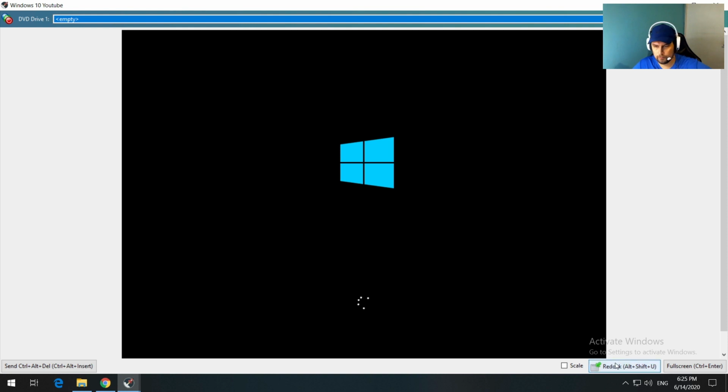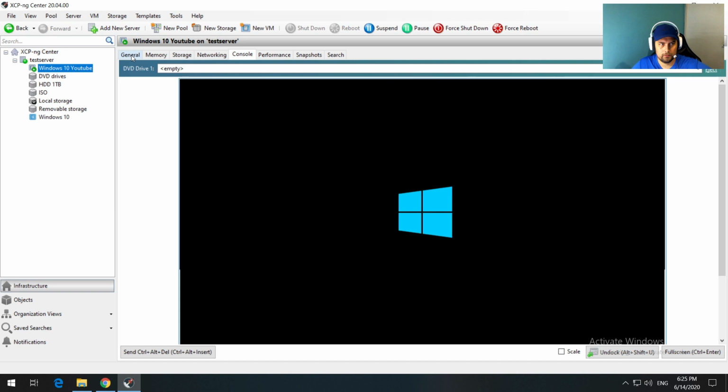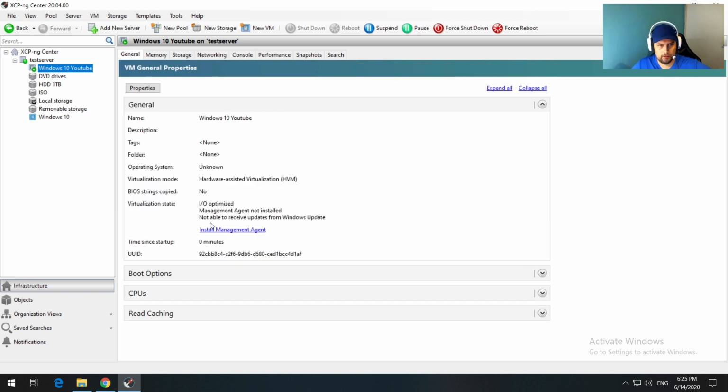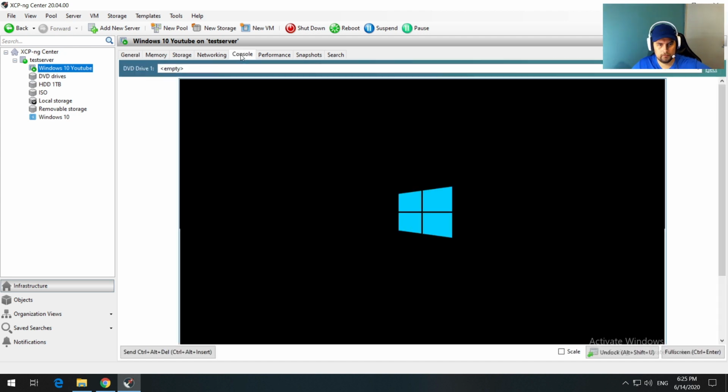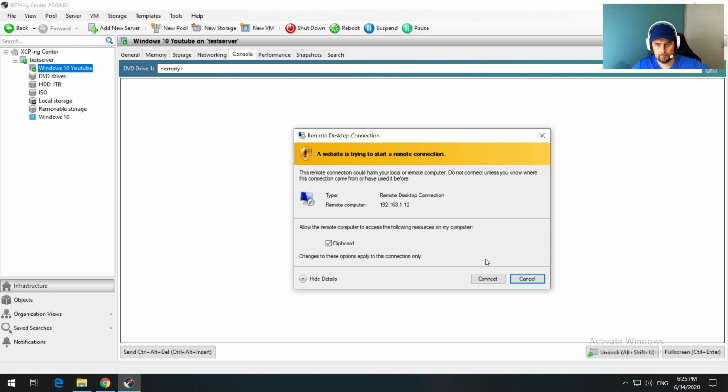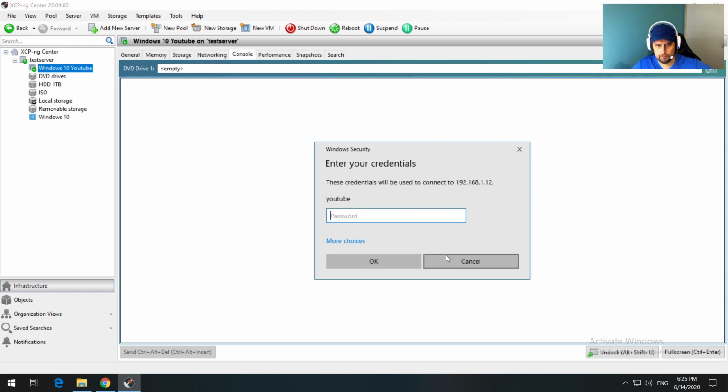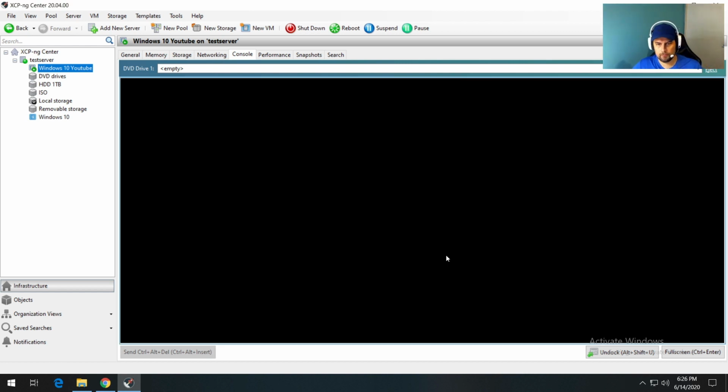Let's wait for it to load. Let me see if something's going to change, and nothing changed. The I/O is optimized. Let's wait for it. Let's connect with the password.